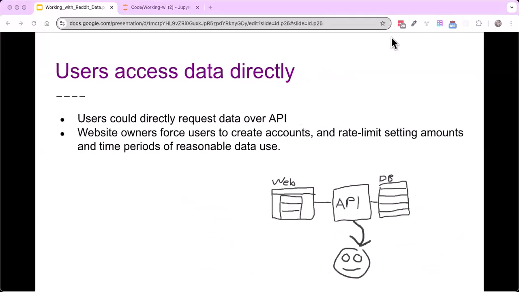Some APIs were designed well enough that users could just choose to use the APIs instead of the website. You can kind of think of RSS feeds as kind of like this, like it's a more direct way to get data without having to look through a strange UI that you can't control. If you wanted that list of cars, for example, you could get it in a form that you could just paste straight into a spreadsheet, or you might even be able to download it as a spreadsheet directly from the database.